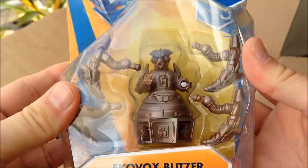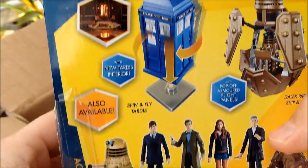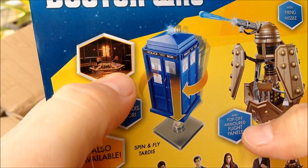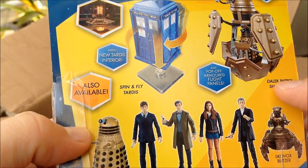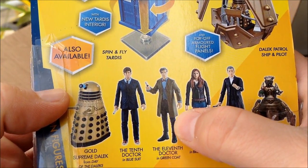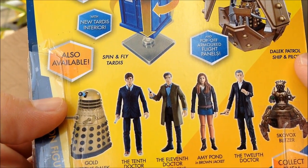And first impressions are, I think he looks pretty good, actually. From the Wave 3 series. Let's have a look on the back. Right, so there's a new TARDIS on the way with the Capaldi interior, and slightly different windows, so they look better actually. So new figures as well. Not sure about the 11th Doctor in green coat, he doesn't look too good. Amy Pond figure looks good though, I'm liking that one.